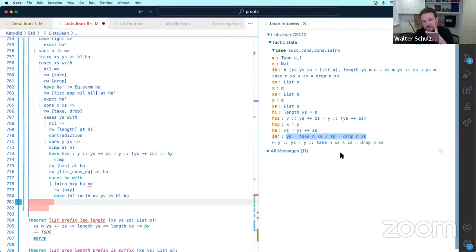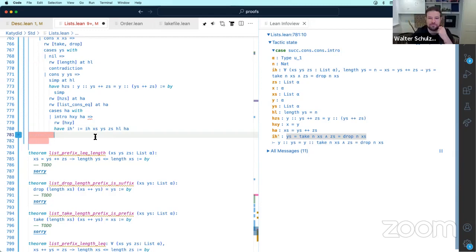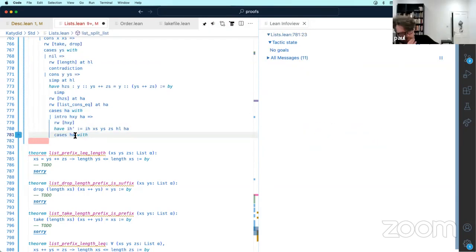And now we can also split it. No, we can't rewrite, sorry. Yeah, I didn't see the conjunction.